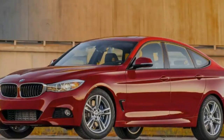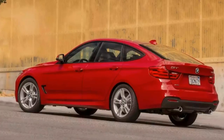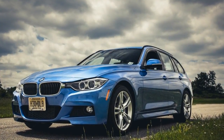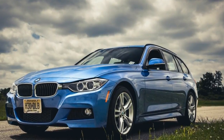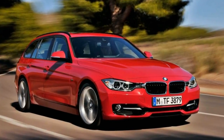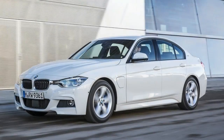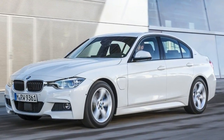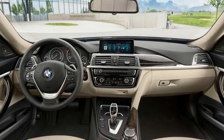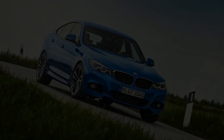The 3 Series then is a great car and it does kind of everything you can want of it and a little bit more. So while it's not flawless, we would say it's definitely worth your cash and therefore it is a Motor One buy. The BMW 3 Series is a mighty thing but so much choice can be really daunting. Things only really start to shine from the 320d and up, so even if you're trying to save a bit of money we would go for the rear-wheel drive 320d.